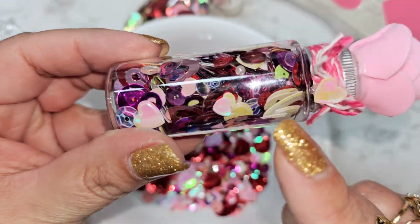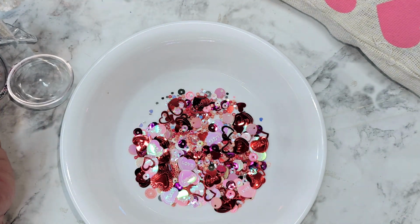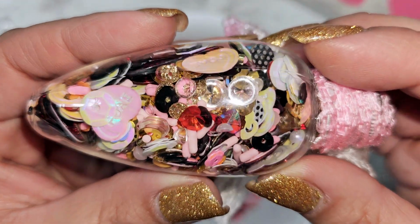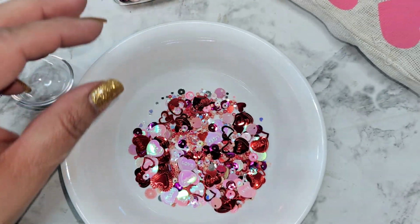So, I'm not going to dump this one because this one has blue in there, and I want to stick with just classic red, white, and pink. And this one has black in there. So, I'm going to save that one.